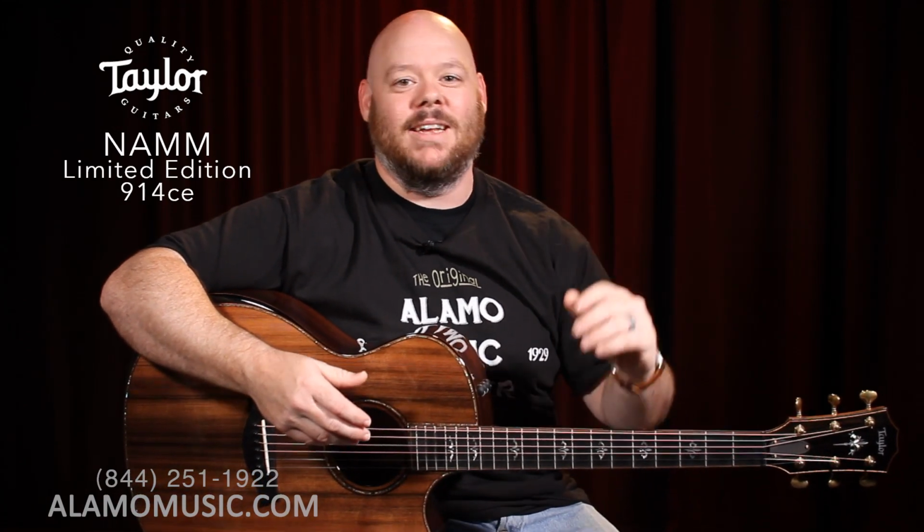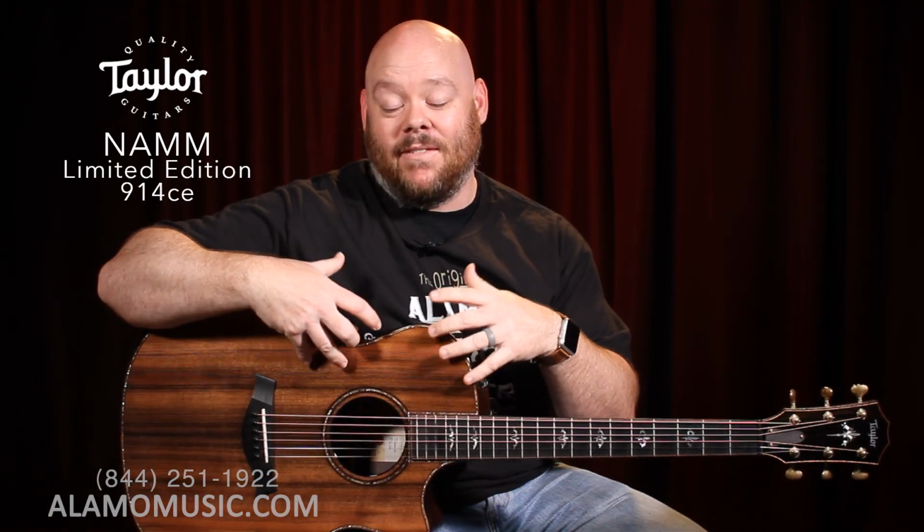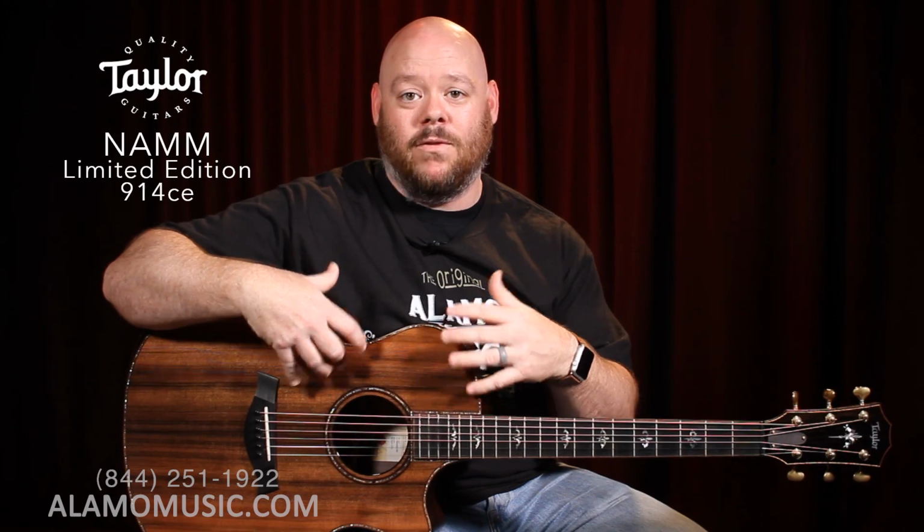Now, I say that owning a custom Taylor with a Sinker Redwood top. So when I had mine built, these were not available, which means Taylor's just copying me. Do y'all see that? I see that. They should send me a check. Everyone just email Taylor and say, you owe Chris money. I'm sure that'll go over well. But no, in all seriousness, I've always liked this tone wood for the top.